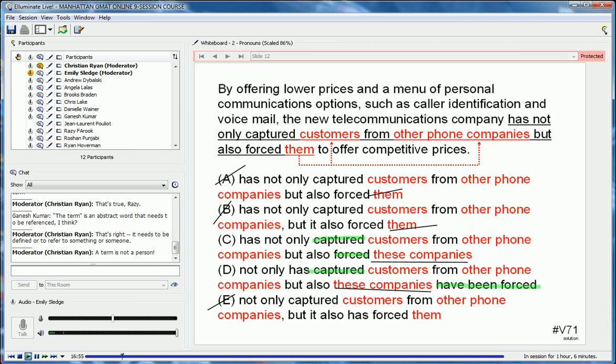So there you go. C is the correct answer, and most of you guys did pick that one. Any questions on this? It's probably worth noting there's another kind of parallelism thing going on here. There's poor parallelism in some of these choices because of a pronoun. So this is another way you'll see the deadly five rearing their ugly little heads. You have an unnecessary it here that breaks the parallelism by putting the subject where it doesn't need to be, in between the but and the also for this case.